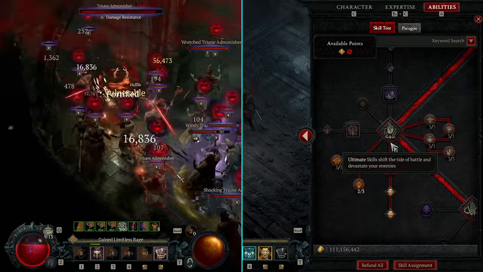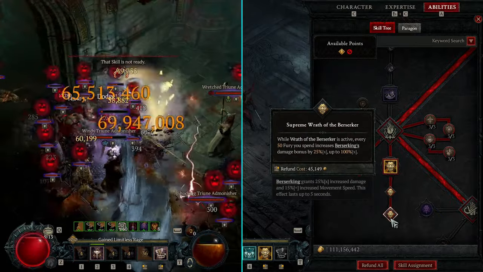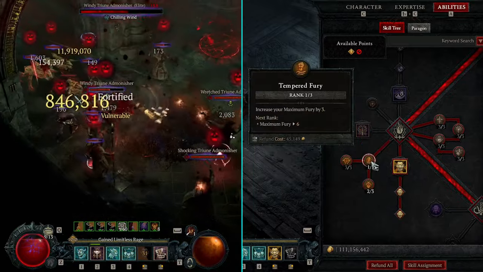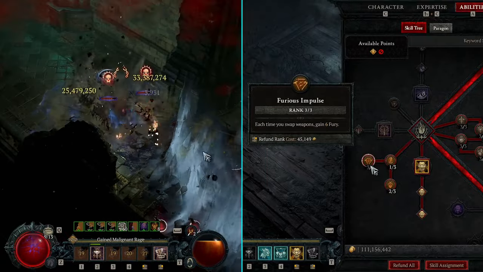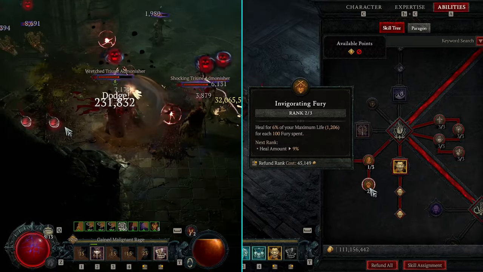Next, for the Ultimate skill, I put a point into Wrath of the Berserker, a point into Prime Wrath of the Berserker, and a point into Supreme Wrath of the Berserker. And this skill will grant you Berserking and greatly increase your damage. Next, I put 1 point into Tempered Fury and 3 points into Furious Impulse. And this skill is really important because every time you switch weapons, you will gain 6 Fury. And then I put 2 points into Invigorating Fury.